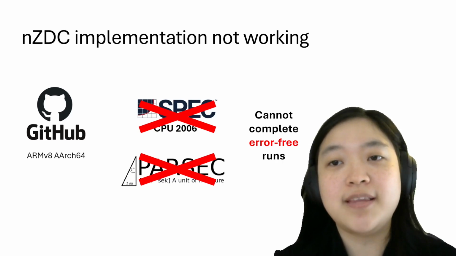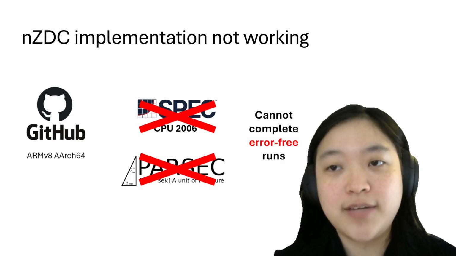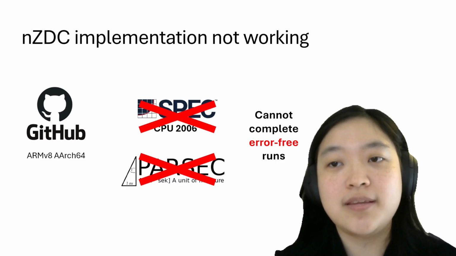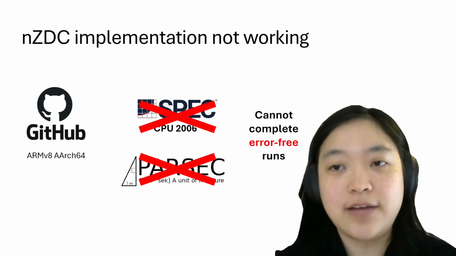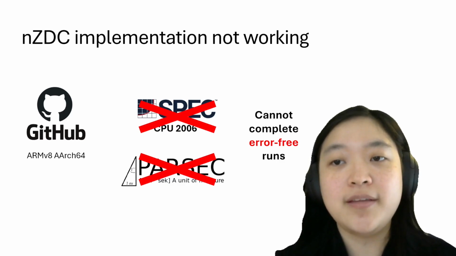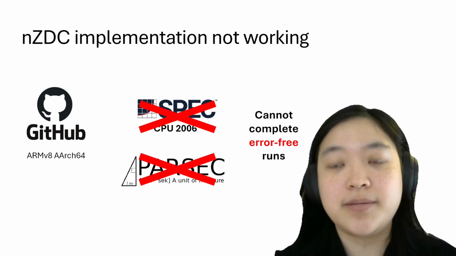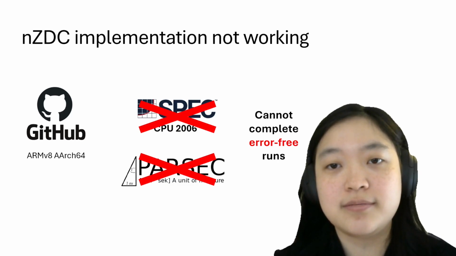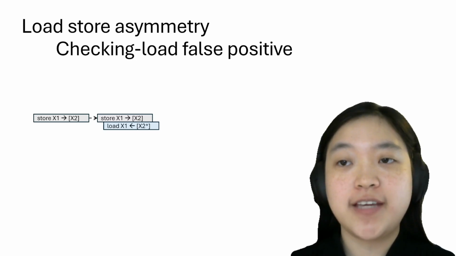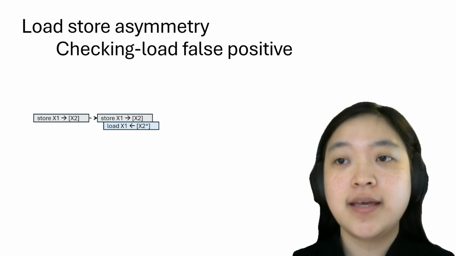By error-free, I mean that even when running on our error-free hardware, the binaries could not complete the execution. It would either crash or report false positives as errors. Upon taking a closer look at the nZDC implementation, we have identified several more significant problems of nZDC that are related to its new features. One of the significant problems is the lack of consideration to the load-store asymmetry.